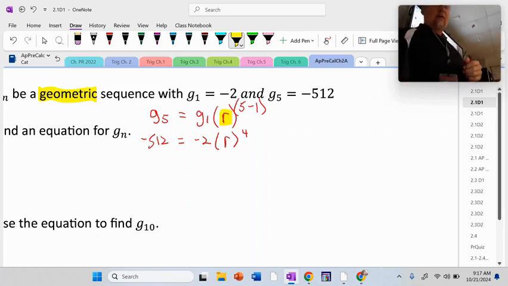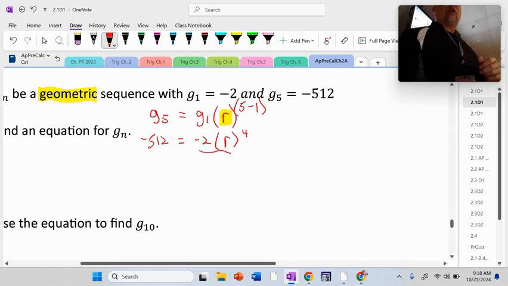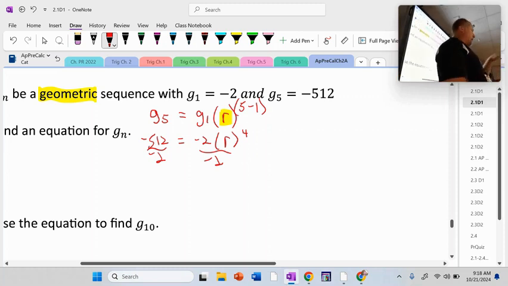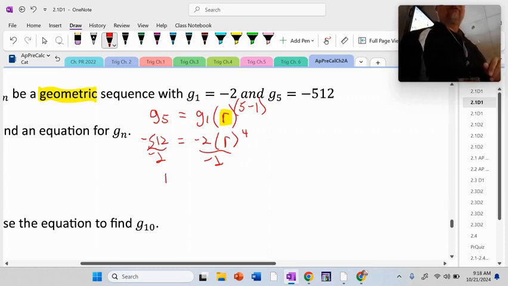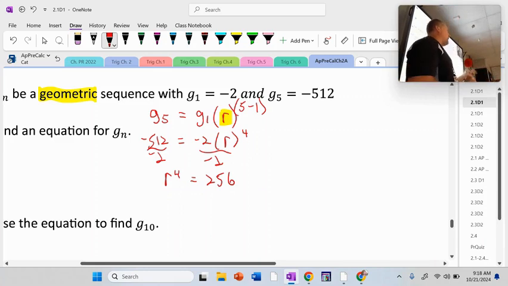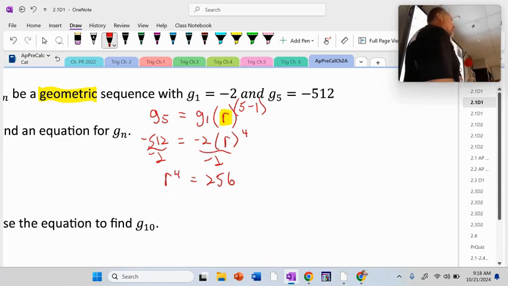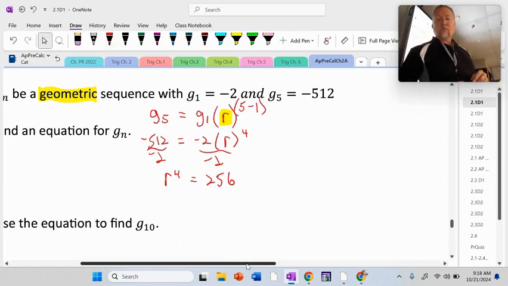Now here's the problem. How do I solve this equation? This may be new. And then Math 2 regulars, we might have to wait for some time to get a real good feel for this. But r to the 4th, I know equals 256. My Math 3ers and Math 2 honors, how do I solve for r to the 4th? What do I do to both sides? You don't remember from last year? You don't take the square root of both sides. You take the 4th root of both sides. We got to get our calculator out.